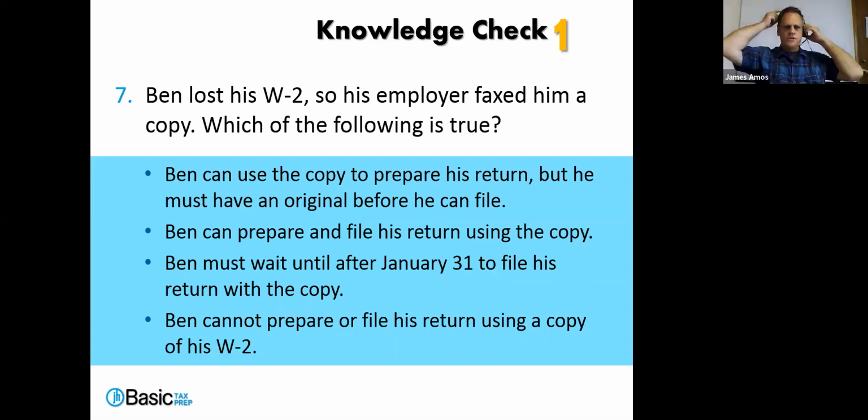Not everybody has their camera on, and that's fine. So this is what I want you to do. I want you to read through these answers. I'm going to give you about 30 seconds to read them through, and then I'm going to ask somebody to volunteer to give us the answer. Okay, 10 more seconds.